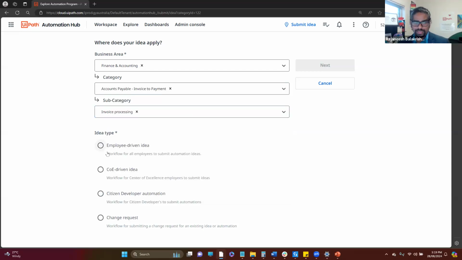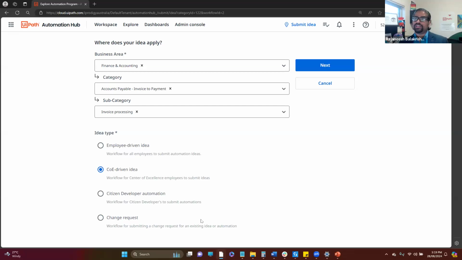Then, what kind of idea type is it? Are you an employee, a COE, a citizen developer, or is it a change request? You might have some questions here. Employee driven means any employee can give an idea, but COE means you are part of the implementation team.